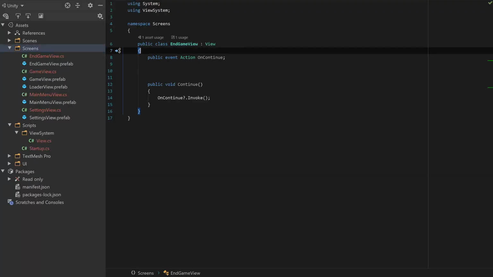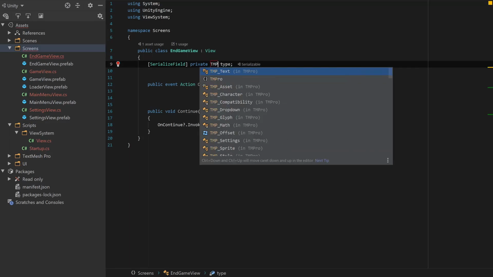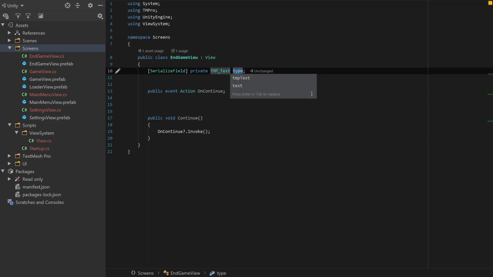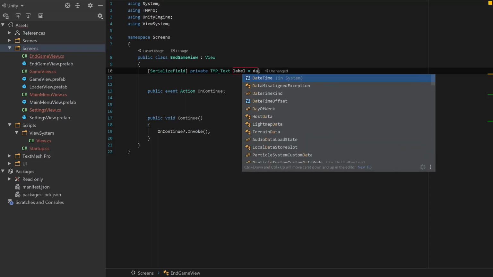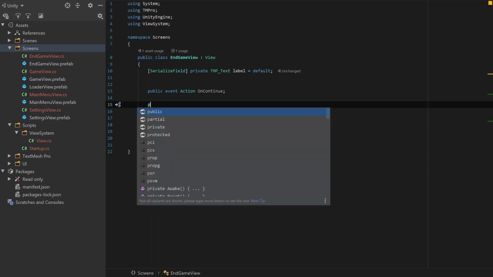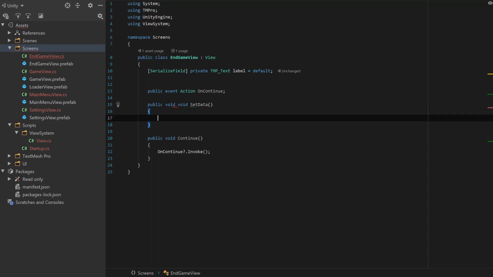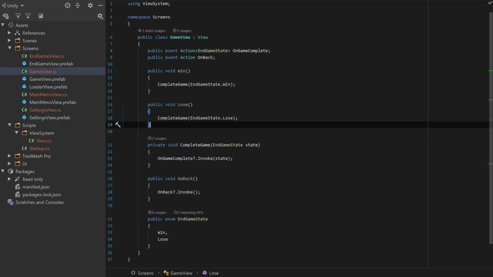Let's create a private reference to TextMesh Pro text, called label, and add a method called set data. And for now, let's just pass our endgame state in right here.